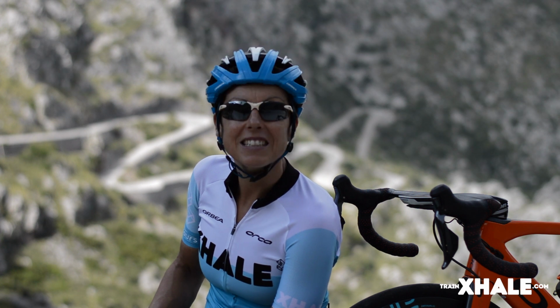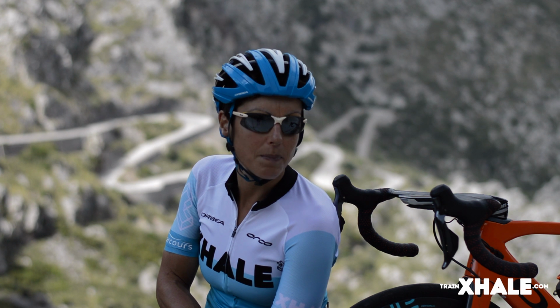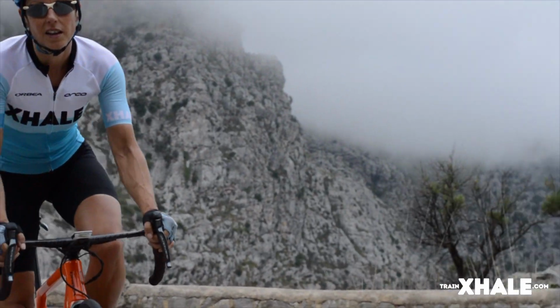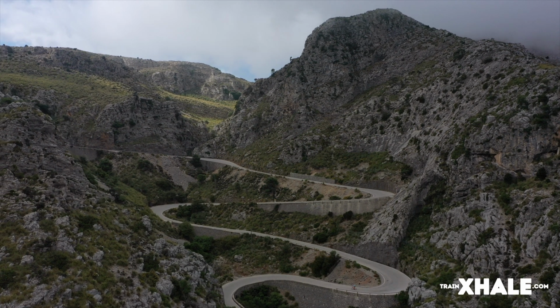And the heat, when it's a hot sunny day, the road here is very light coloured concrete. The heat gets to you, you're on that steep bit of ground, and this is what it's all about. This is the part where it comes to life. You can see why it got its nickname, the snake.